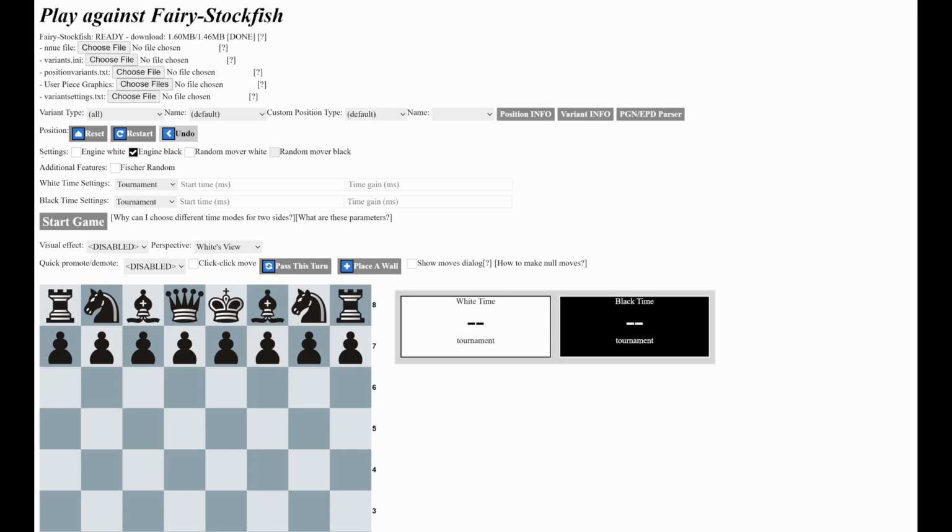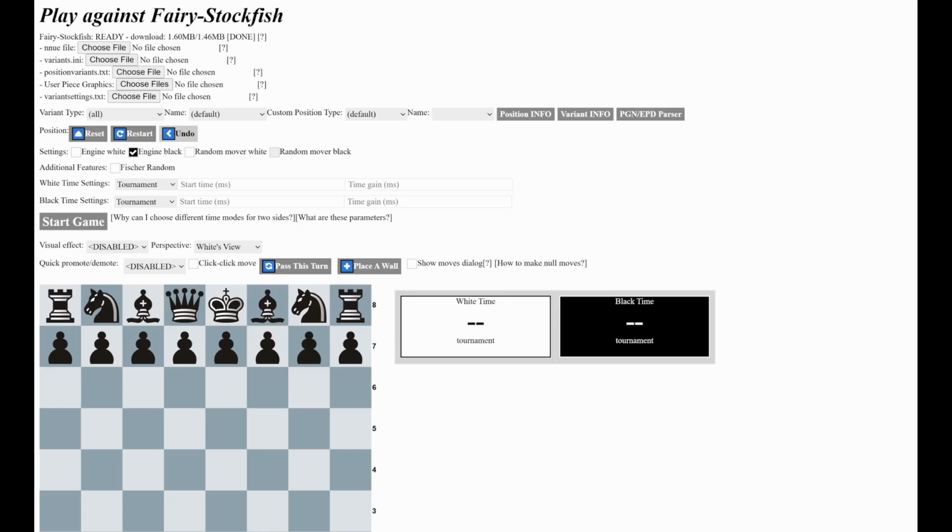So now you finally made your variant and you defined it in variants.ini. How are you going to test it? Well, there's multiple ways you could do it. We have different scripts where you can have the engine play against the engine. I use one that's like a tournament mode, and I have the engines play each other like 100 times or even 1,000 times. That's how you can tell if a variant is balanced. If you're pretty new to designing variants, then getting Python set up and getting the script running might be above your level. So once you have everything working, you could just send it to someone in the chat, like me or AutoCore, and we could test it for you.